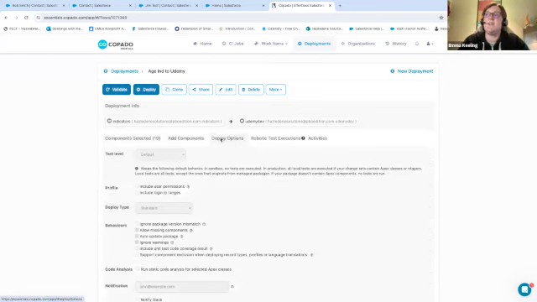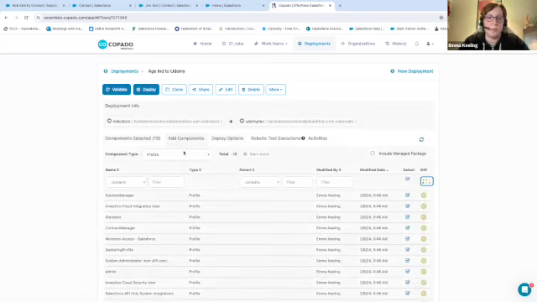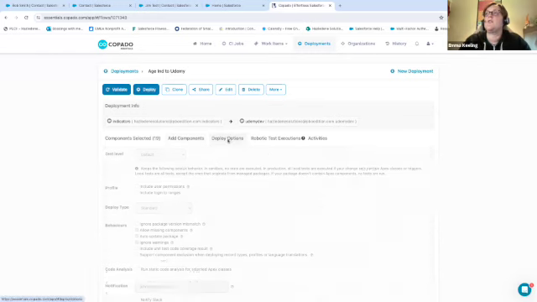Other things to note is there are some absolute similarities in ClickDeploy to change sets. So you can't deploy certain standard fields, and you can't do that in change sets either. I have found that if I'm ever struggling in ClickDeploy because I can't find something, looking at documentation and Googling, can you deploy X with change sets in Salesforce, will often give me the answer I need because it's often very, very similar. You know, it's just, sorry, you can't deploy that particular field for some reason.